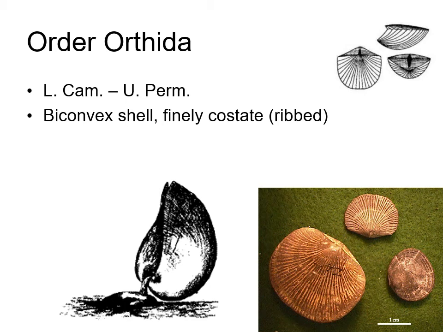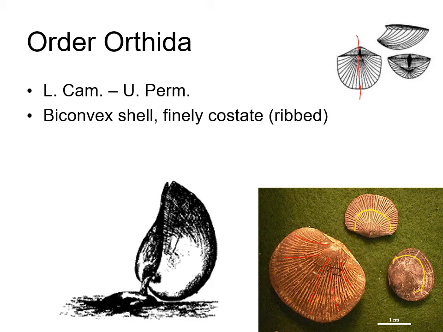They have a biconvex shell that is finely costate or ribbed. So the biconvex shell, you'll see that both valves are different from each other, but you can easily draw a line of symmetry through the two valves. The costae, or little ribs, are what are growing outwards. Okay, those aren't growth lines. I'll do the growth lines in yellow. That would be a growth line. So if they are radiating outward, lines radiating out, those are costae or ribs. And if they're circular around the shell, like you see here, those would be growth lines.